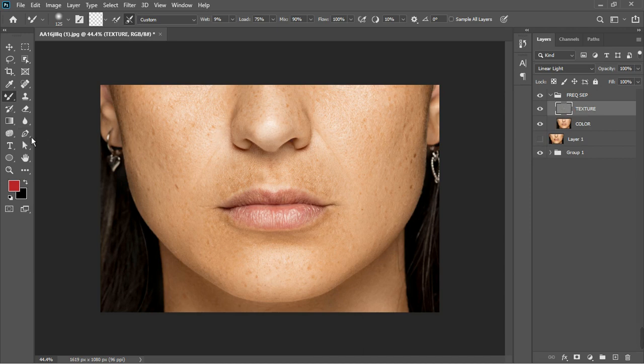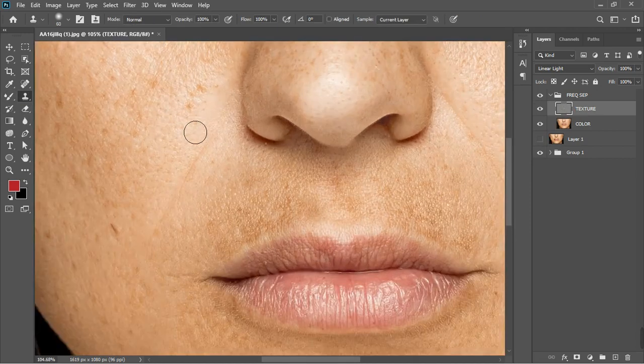Let's work on the texture this time. So click on the texture layer, and then we're going to be sampling and replacing. Hold down Alt to sample an area, and then click to replace. So we're just trying to cover up what we can. Try and select where you have skin texture. If you can't get enough skin texture, don't worry about that. We can create artificial, realistic skin texture for the image.